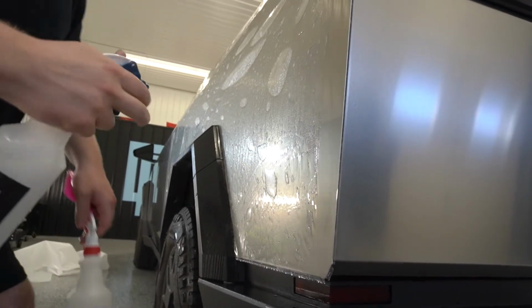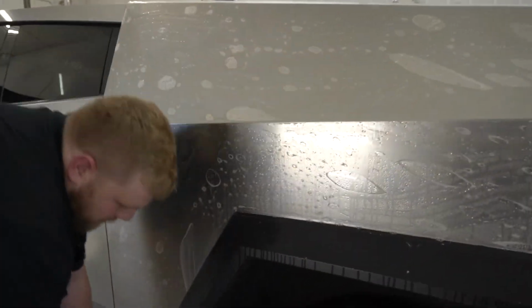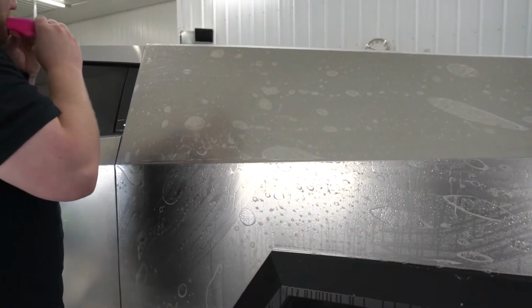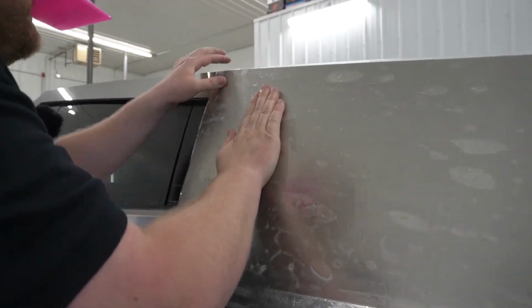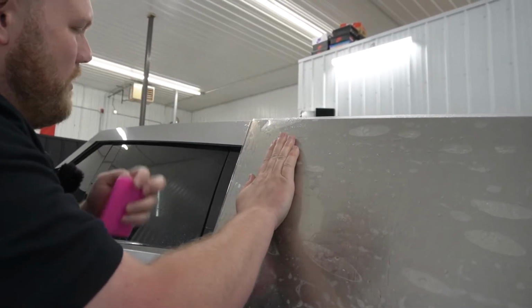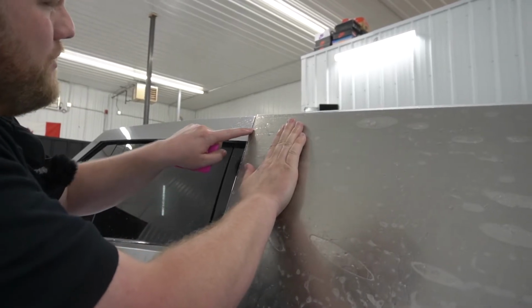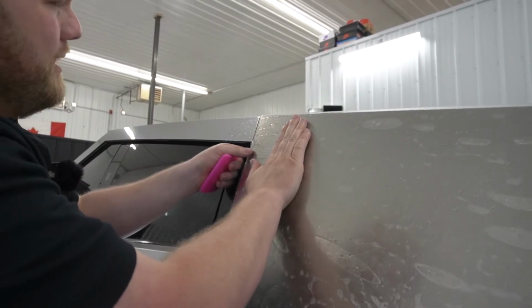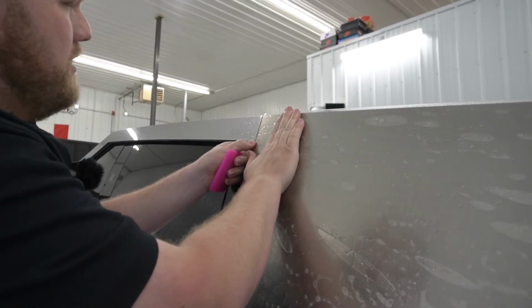Now what we're gonna do is come over here to this top corner, spray more slip solution on top of the film. And we're gonna line the PPF up over here in the top corner. Now, if you're buying a PPF kit from us, you're gonna notice that we have an overlap over here onto the A-pillar. That will be edited and that will be deleted. So when you get your kit, it should not look like that.